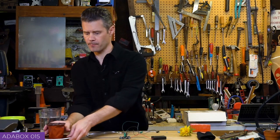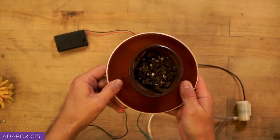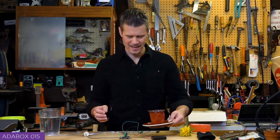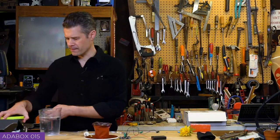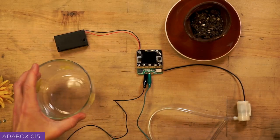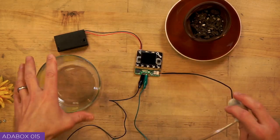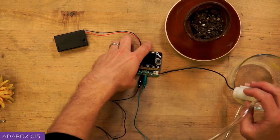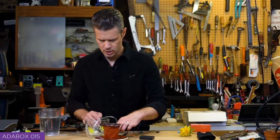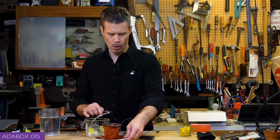So first of all, I've placed some soil in our little pot or liner here, and I've placed it on a little dish just to catch any overflow of water in case I get too aggressive with the watering. And next, we're gonna pick a vessel to hold the pump in the water. I'm just picking something a little large here for demonstration purposes, but you can pick something pretty small so long as it'll fit this pump in it. And what you'll do is place the pump inside of the vessel, like so. So it is gonna have its little water entry point submerged in the water.